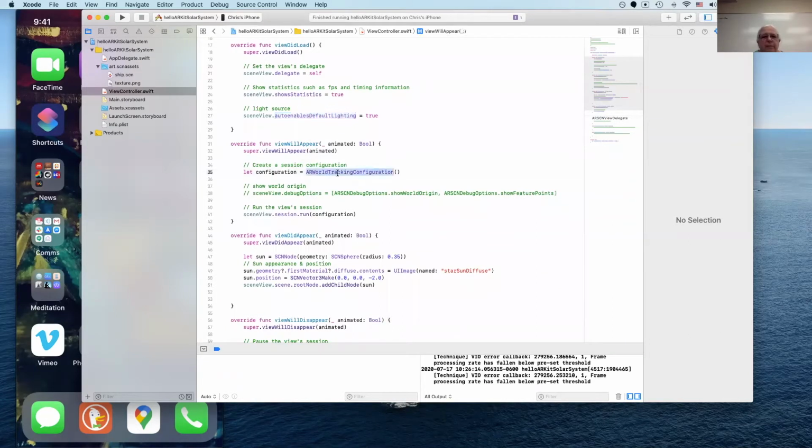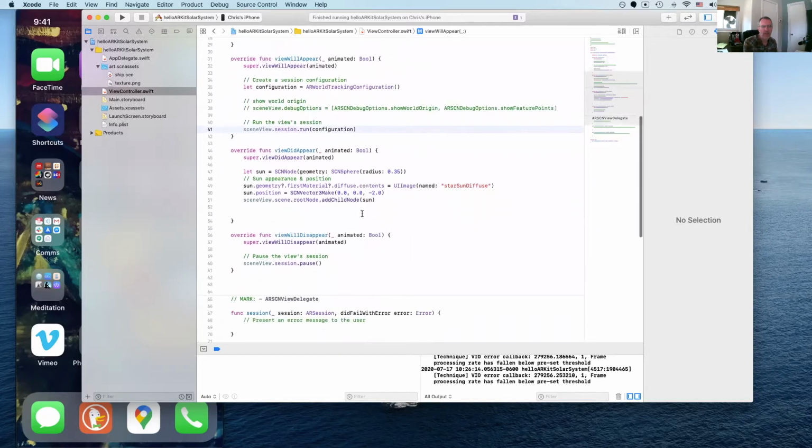And you've seen this before, we have the world tracking configuration. And then last time, when we had all those issues with the touch, when you touched the feature points, I disabled that, since we don't want any interaction with that. And then I created a basic sphere, with a radius of 0.35 meters, and I position it. I add a diffuse image, or rather a material on the structure, and I went ahead and imported the images.